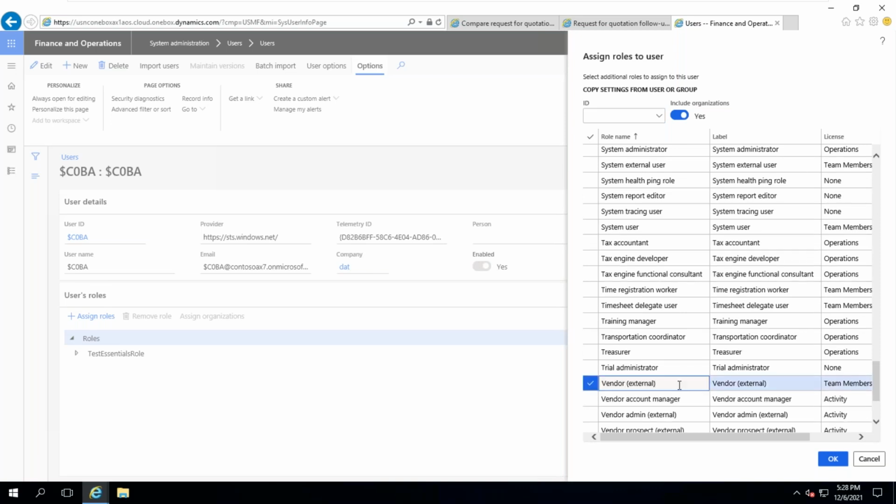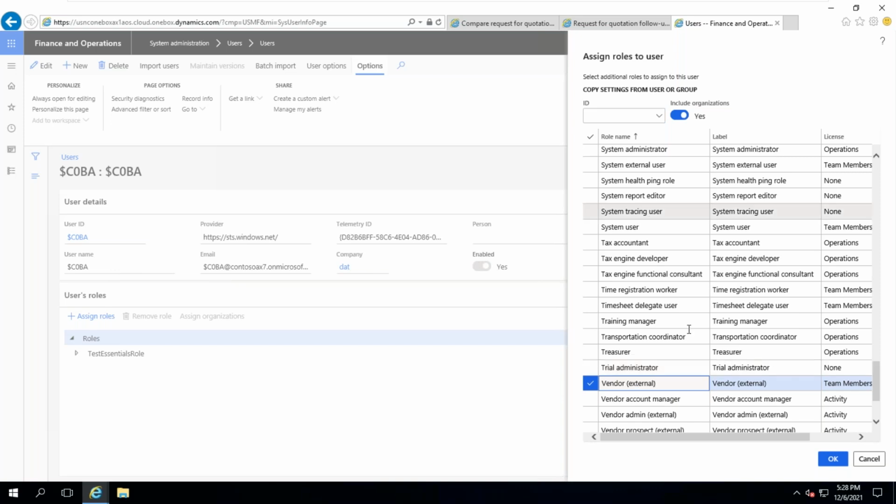If you give permission like this, you need to collect information from the vendor, like username and email ID. You need to collect the details, and the system administrator can give access to the external vendor. So he will not access all these things. He will get access only for RFQ if you give permission to the vendor.